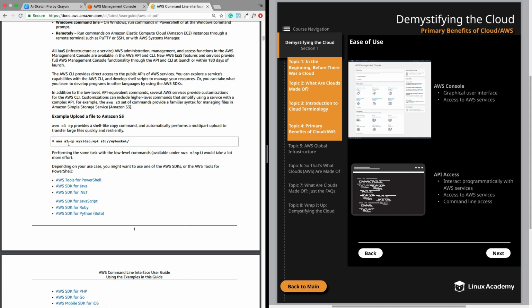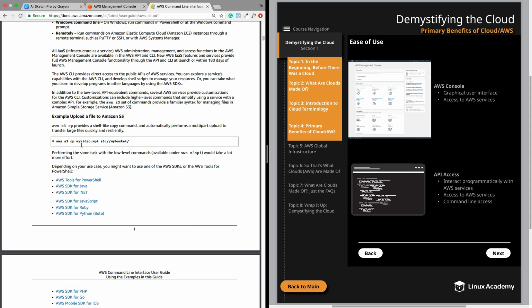You also have the ability to use the API. If you look in this document, notice that it says the CLI provides direct access to the public APIs of AWS services. You can see up here also where it talks about AWS API and CLI. So you have the command line interface where you're manually running individual commands and interacting with AWS services, and you would see a command similar to something like this.